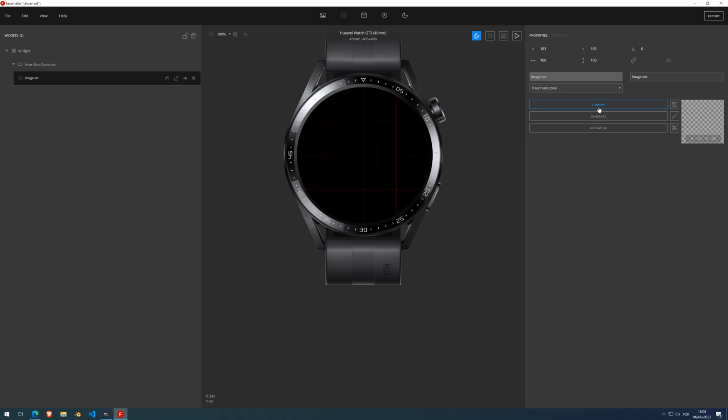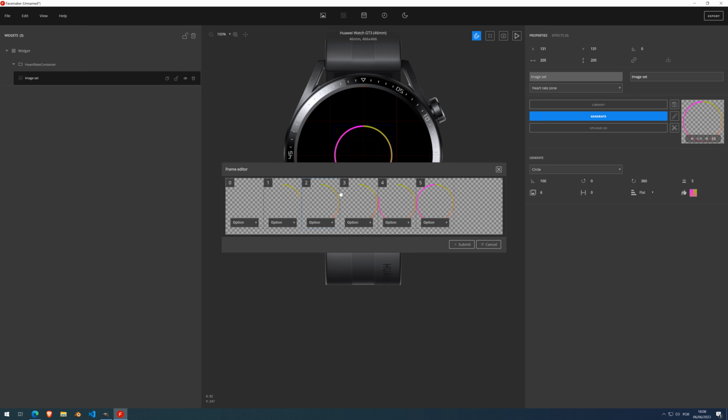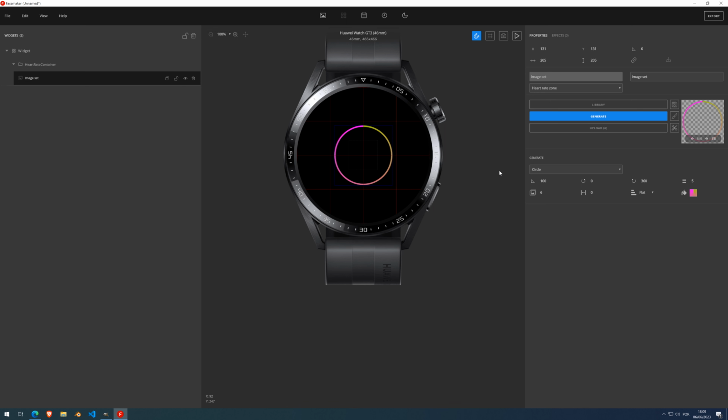And if we press generate, besides being able to generate lines, which we'll be covering in another video, you can also generate circles. So there you go. So this looks like a circle, and it is a circle, but it's just a collection of lines, or rather images. There you go.